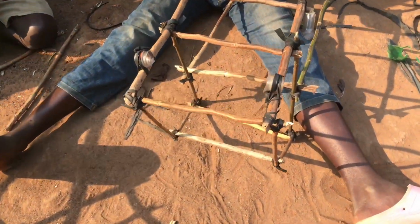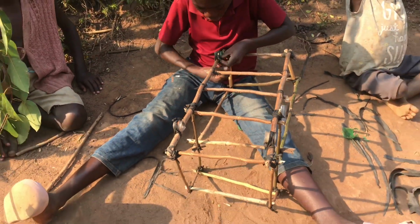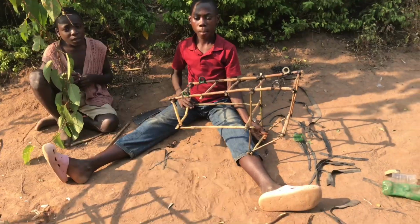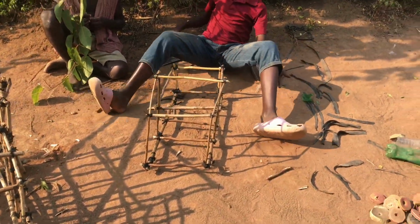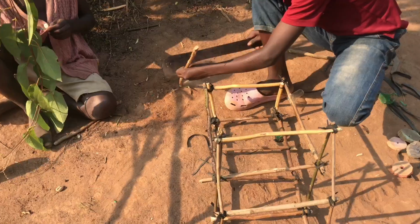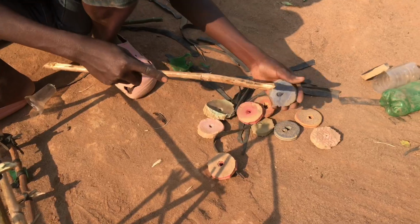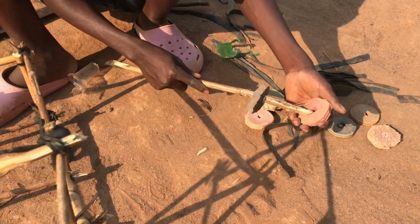So guys, we are on the final touches of making this tipper, guys. So guys, have you seen how talented Ben is? Guys, let's support Ben. If you want, let's support him so that he grows his talent.